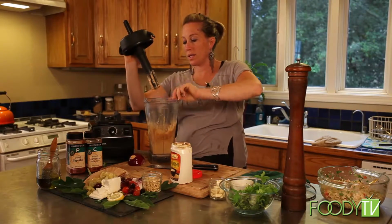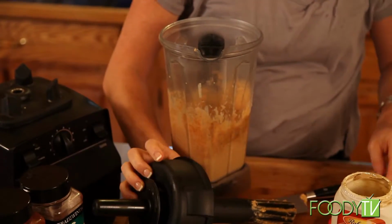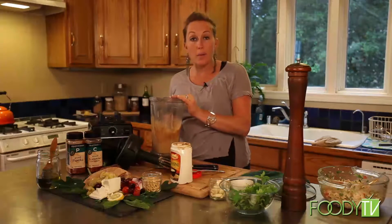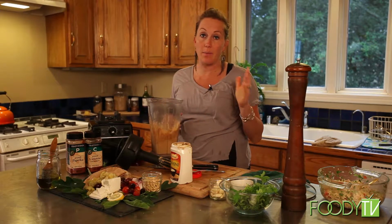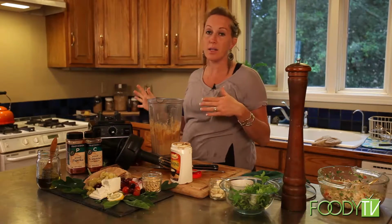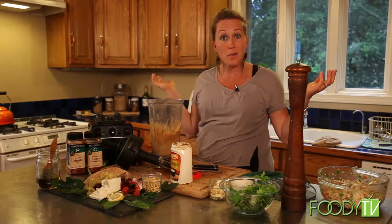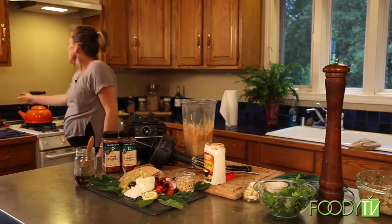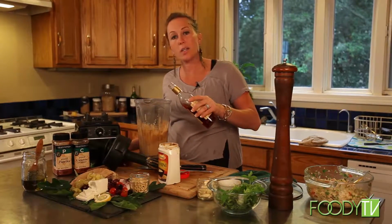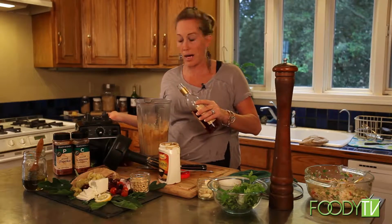Now, this is all blended, ready to go, and it needs just a touch of acid. I really prefer using lemons, but like I said, I'm out of lemons, so I'm gonna use red wine vinegar. I'm improvising because, as you know, I have a hard time following a recipe as it is. So why not just make it up? Red wine vinegar. I'm gonna start by adding just a couple tablespoons. If it needs more, I can add it later, but you can never take it back out.